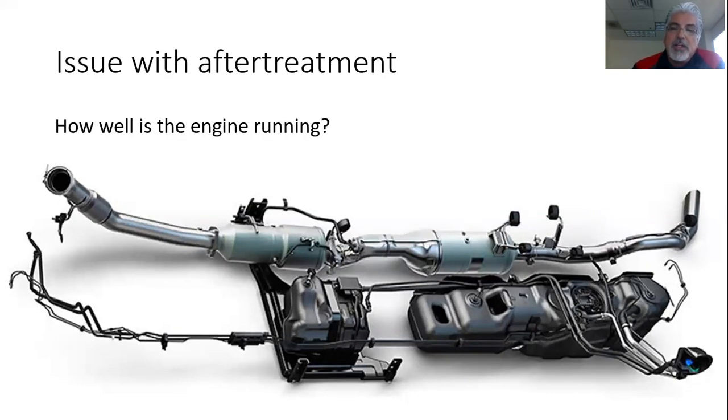So the first thing you've got to keep in mind is how well that engine is running. Here's a quick first tip I've been teaching for a long time: simply disconnect the flange — upper or lower depending on the design — on the inlet of the DOC/DPF assembly. Let's disconnect it and see what's going on. You want to run this engine uncorked in order to find out: do you have blue smoke, white smoke, or any kind of smoke prematurely clogging up your after treatment system? It takes maybe 15 minutes tops.